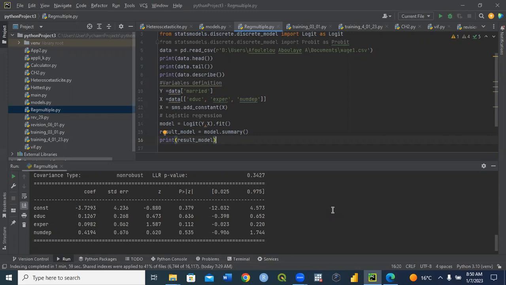And when it is less than 0.005, we are talking about significance at 5% or 2 stars. And when it is less than 10% or 0.1, we are talking about significance at 1 star or 10%. That's the point. Here, as you can see, all the variables are not significant.